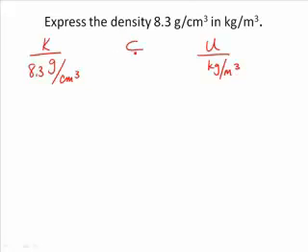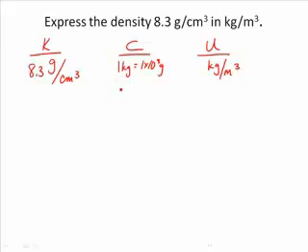And then my connections, let's see, what do I know? Grams to kilograms. Well, I know 1 kilogram is 1 times 10 to the third grams. So I can do that pretty easy. And then cubic meters to cubic centimeters. Okay. When you're dealing with cubic units or squared units, the conversion factor you use is actually quite easy.